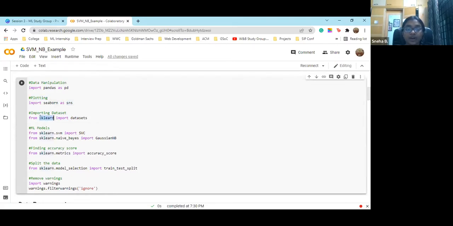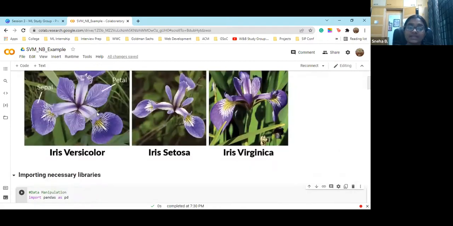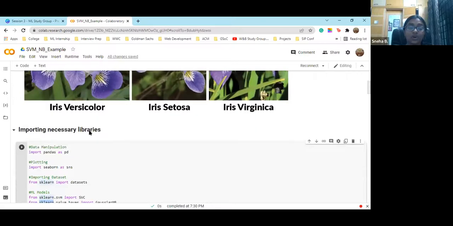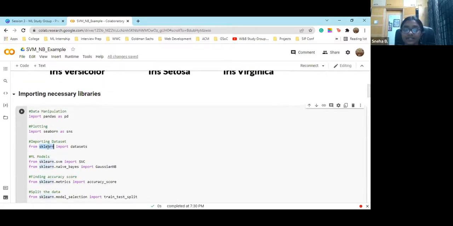And then for importing, this is just an extra. We don't essentially need this, and I will also show you how you can do without it. But sklearn, the library where we store all the different machine learning algorithms, also has some data sets in itself. The iris data set is quite popular, and it's already present in the list of data sets that sklearn has. So you can import datasets here.